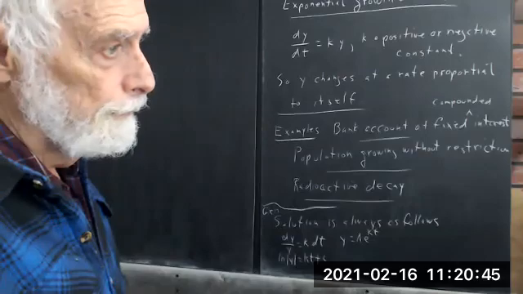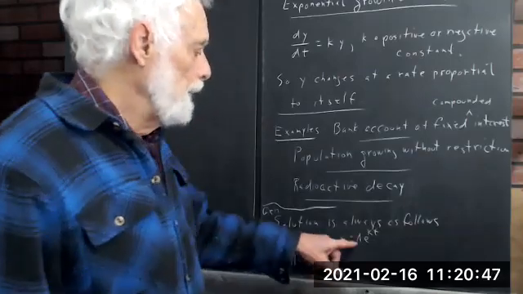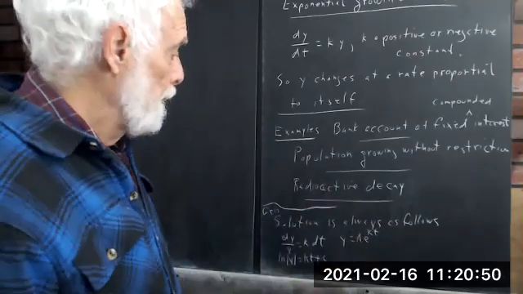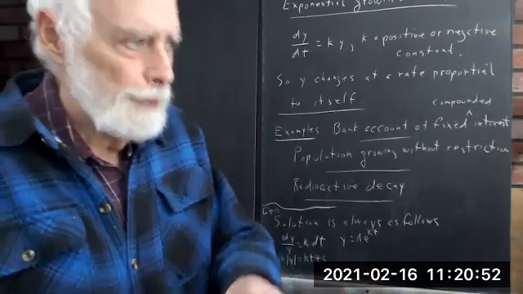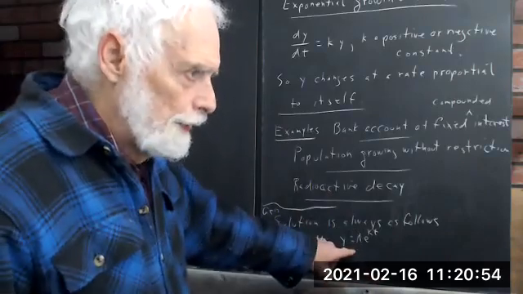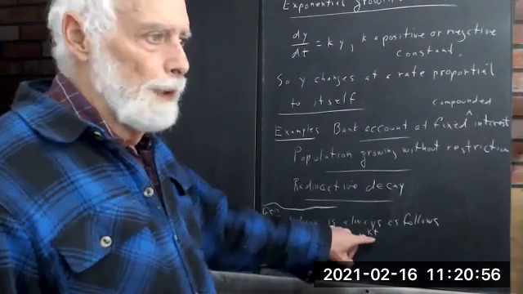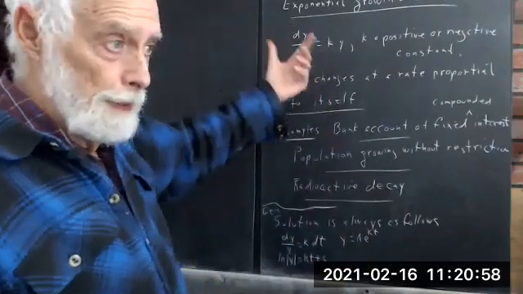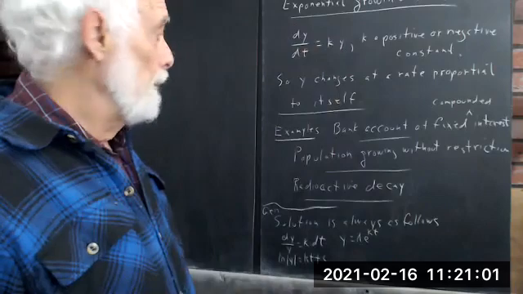So y equals a e to the kt, where a and k are your parameters. Depending on what kind of information you're given, you might have to determine both a and k. You're not always going to be given the value of k.